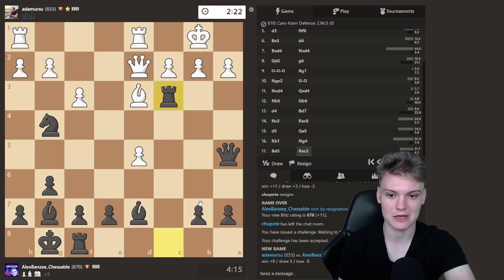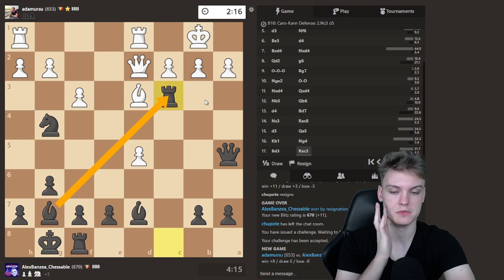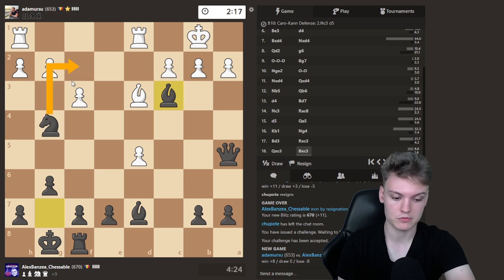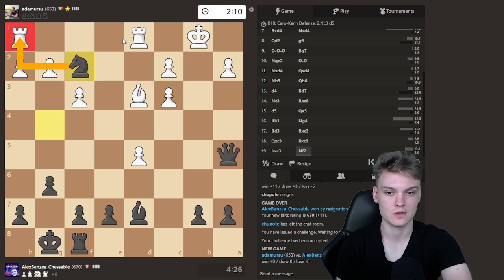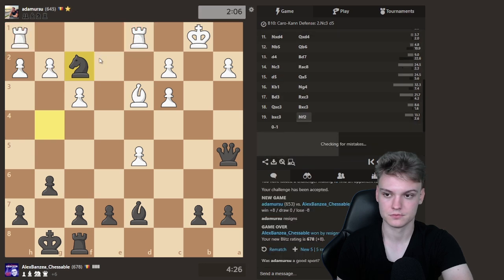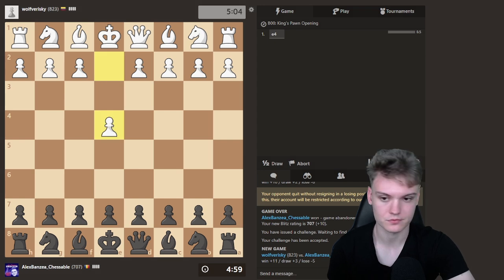I'm gonna take on c3 anyways, with a rook. Trying to highlight the power of the fianchettoed bishop now. Yeah, okay, he takes the queen, but we can just go for the fork afterwards. Hit the rooks. And he finds the resign button and we manage to get this one in.